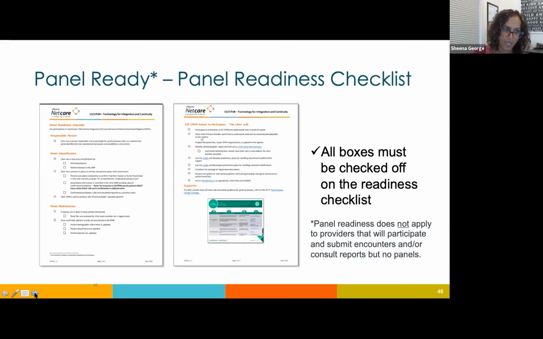On our next slide, I mentioned that panel readiness isn't about a confirmation rate, it's about having that identification and maintenance processes in place. So a tool to support you as your clinic manager and your team members is a checklist. This checklist is available to you, and really it goes through, do you have the processes in place for a team member, when your patients are coming in, to ask them a question: is this your most responsible provider? Is this who you see doing your screening and doing your follow-ups? And if that information is getting date stamped and entered into your EMR, then you're well on your way to being able to participate. So this checklist is there to help guide clinics and teams to assess that readiness. If you can say yes on everything on the checklist, you've met that requirement.